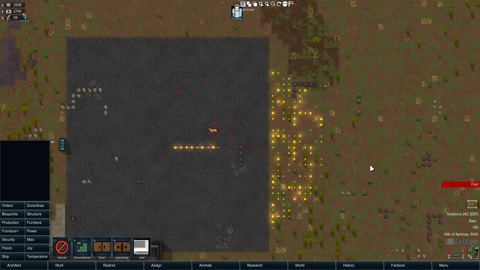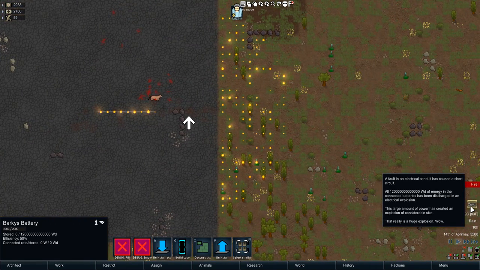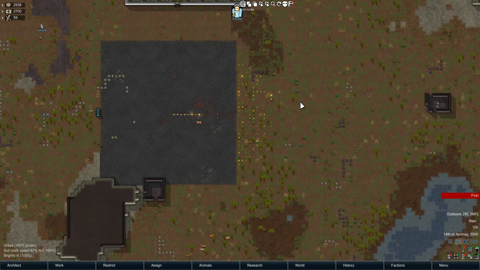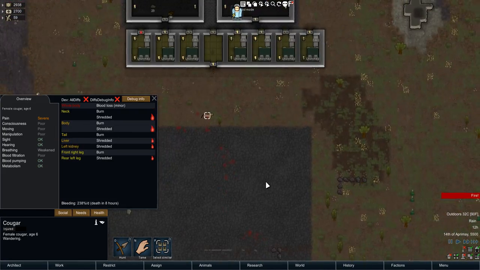Okay, so that's another thing that I have to tell you now. That is the biggest explosion you can get. That was a ridiculous amount of power. As you can see, it's 12 and then 11 zeros. And here comes the Rain God. He knows that there's fire happening. He wants to clear it up for us. Thank you, Rain God. And this poor cougar got absolutely destroyed.